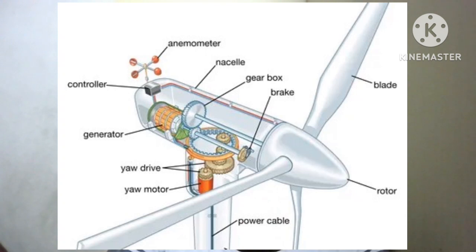A wind turbine turns wind energy into electricity using the aerodynamic force from the rotor blades, which work like an airplane wing or helicopter rotor blade. When wind flows across the blade, the air pressure on one side of the blade decreases. The difference in air pressure across the two sides of the blade creates both lift and drag. The force of the lift is stronger than the drag, and this causes the rotor to spin. The rotor connects to the generator, either directly or through a shaft and a series of gears that speed up the rotation and allow for a physically smaller generator. This translation of aerodynamic force to rotation of a generator creates electricity.